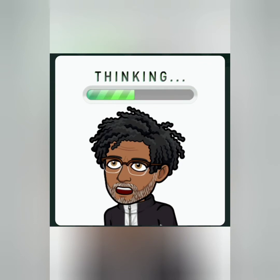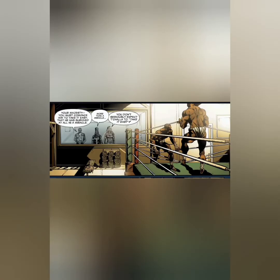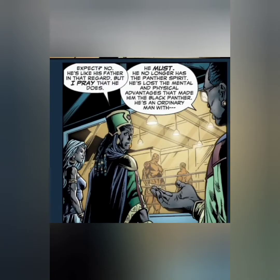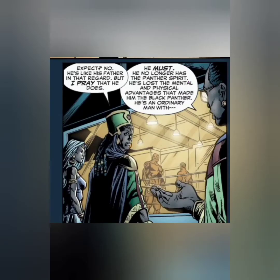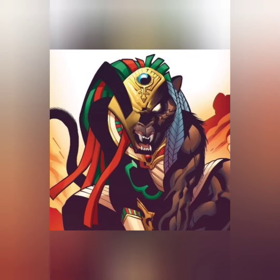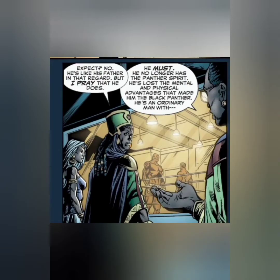Anyway, next page over, we see T'Challa entering the ring against a very large Wakandan fighter. Gazes of concern follow him from his doctor, Queen Ramunda, and Aurora. His doctor urges the two women to get T'Challa to pull back on his rehab. Why though? Let it be said here, because I have no idea why authors, writers of Black Panther who look like me continue to play with this. And yes, John, really, I'm looking at you. The doctor says, and I quote, y'all go with me here. He, T'Challa, no longer has the Panther spirit. He's lost the mental and physical advantages that made him the Black Panther. He's an ordinary man. See, for him to have lost the abilities of the Black Panther means he once had the abilities of the Black Panther.